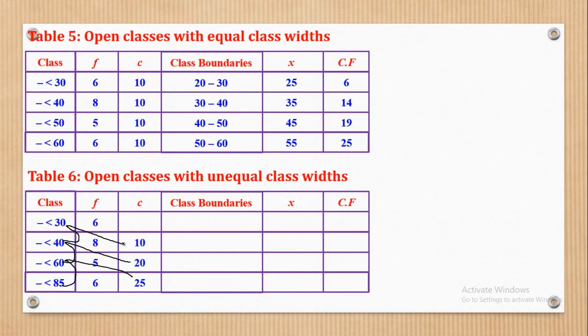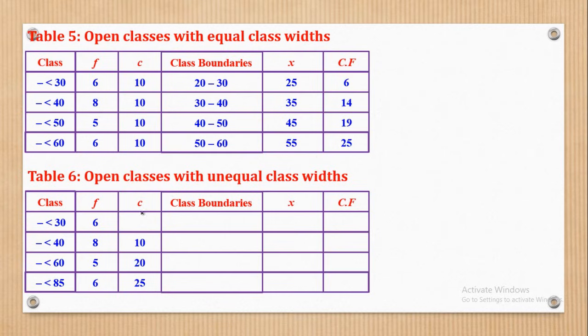Okay, now if you look at this, these ones are unequal. What does that mean? It implies that there's no way you can easily get what to put here. So how shall we get what to put here? To get what to put at this point, we are going to first leave it and try filling the class boundaries. So let's first leave this one blank for now, and then first fill the class boundaries. After that we shall be able to get what to put here.